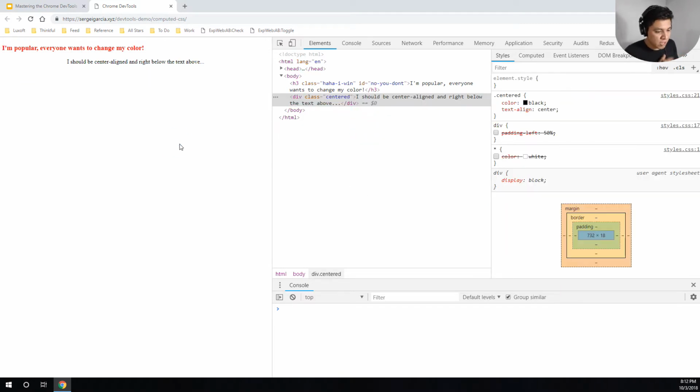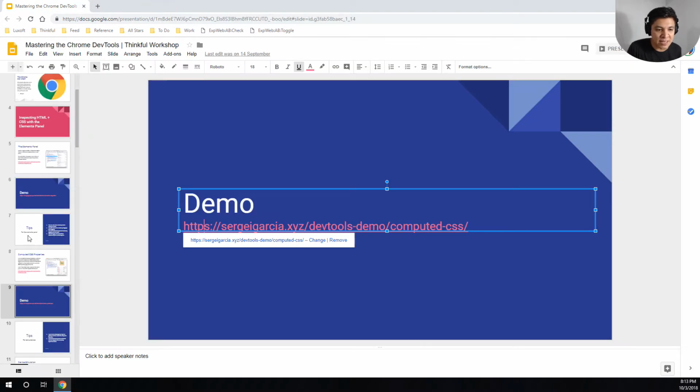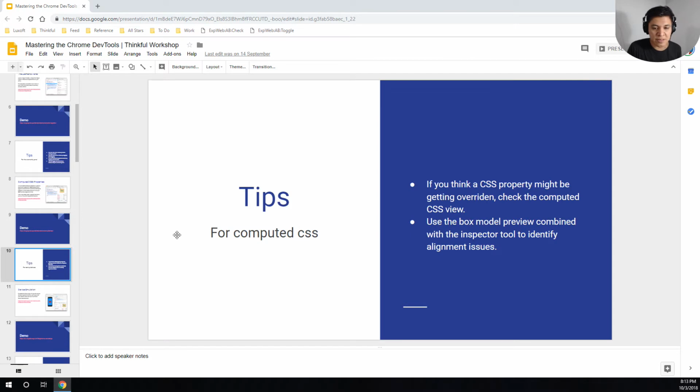Now, big warning here. These changes do not get saved to your HTML or CSS files. You have to manually transcribe them to your editor, which sounds like kind of a pain, but in my opinion, it's not a huge deal breaker. Why? Because when I have a problem, I like to first fix it on the Chrome DevTools because they're just so handy at fixing things, and then progressively copy over my changes to my editor once I'm done fixing things. And I like to fix things one at a time so I don't forget all the changes I made. But yeah, I think you should already have seen why they're so handy for identifying HTML and CSS related issues.